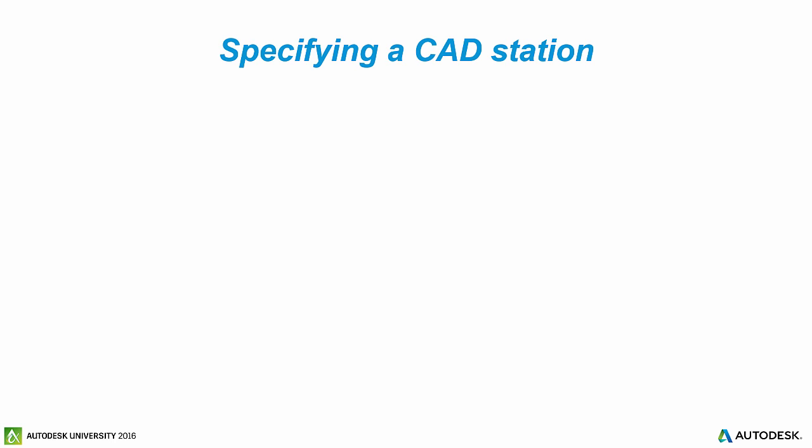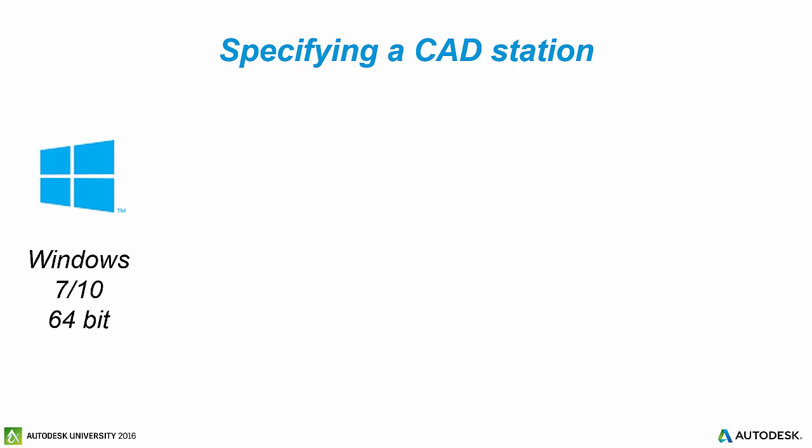Okay, so I thought I'd spend a minute just talking about how to specify a CAD station. I have to admit I'm not a hardware geek. When I first began using AutoCAD, I was actually using an Apple Mac computer, and I had to sell that and buy some parts to improve my wife's PC computer or Windows computer, so I could run AutoCAD on it. So that was my first introduction to CAD hardware, and I haven't got much more excited about it since, but it's something we need to know, right? As a CAD manager, we need to know about the engines our CAD stations are running on.